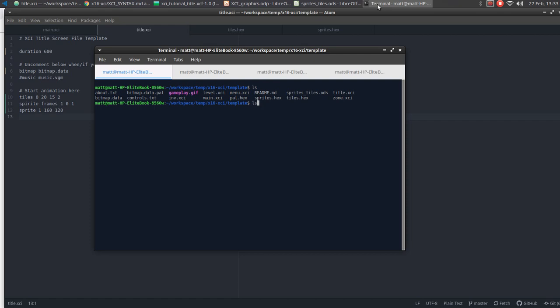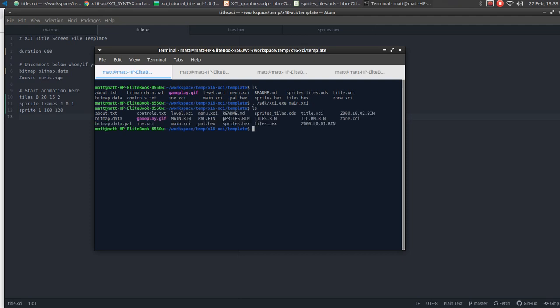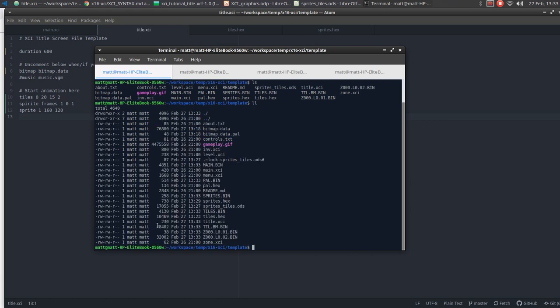So to make this work, what we've got to do is call the SDK. There's the XCI.exe executable, and we pass that main.xci file into that, and that will build our game. And now if we do an ls, we'll see all these .bin files are in there. We have main.bin, and we've got this ttl.bm.bin. That's that title screen bitmap we created, and that's now in a format that we can actually load up, and we'll see it's, as we expect, that 38K size bitmap. And we've got our default palette as palette.bin. We've got all the binaries all set to go and load.